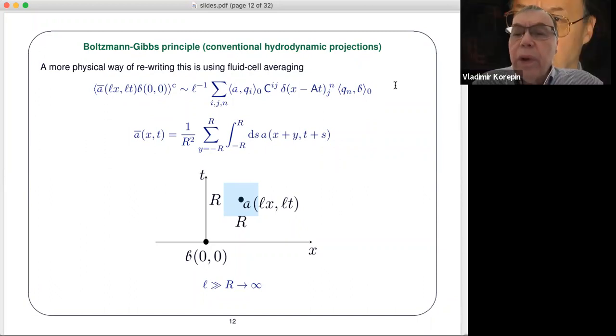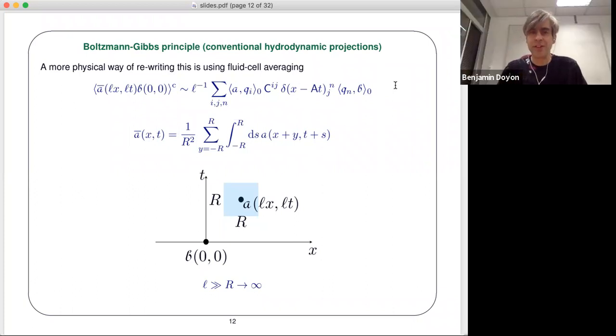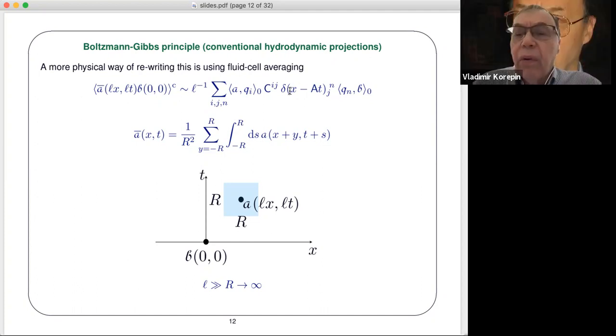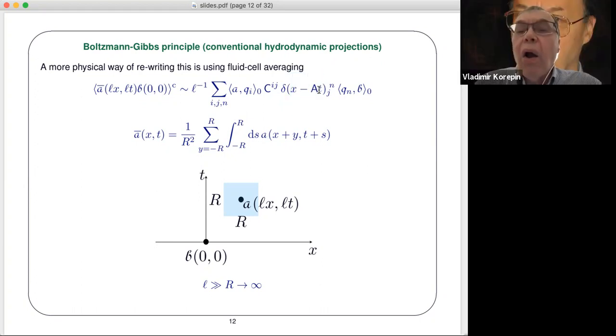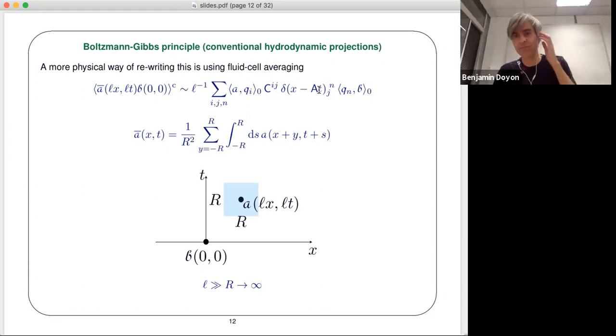Benjamin, I have a stupid question about notation. Your delta function has index n and j. Is this like a Kronecker delta multiplied by a Dirac delta function? No, sorry. This is a good question. This is my little notation. This is a delta function of a matrix, to be understood by diagonalizing the matrix and then taking the delta function of the eigenvalue. Thank you for the explanation.